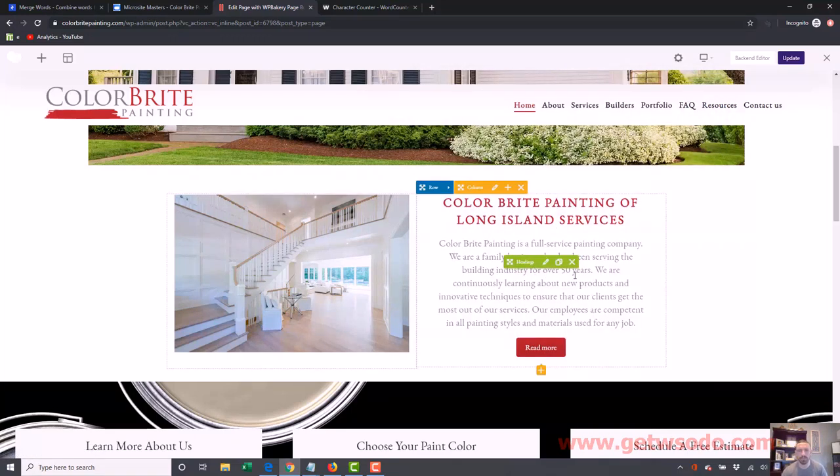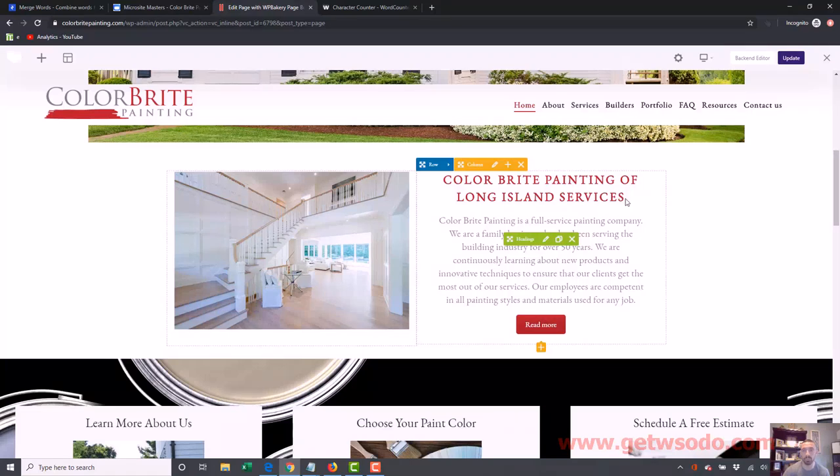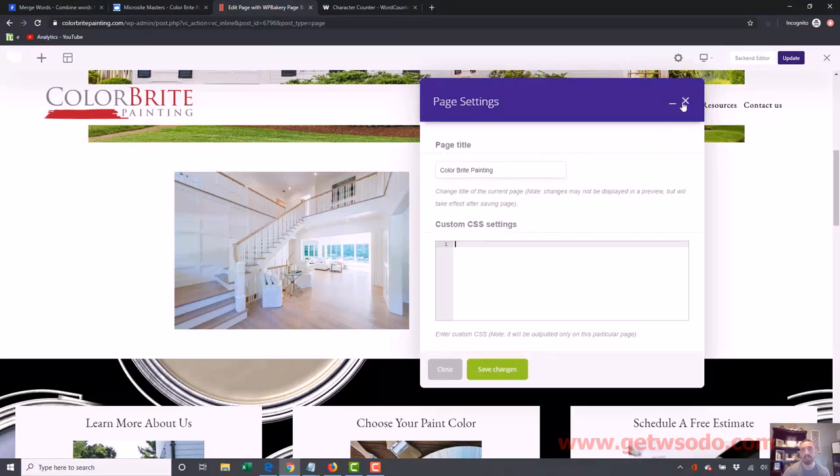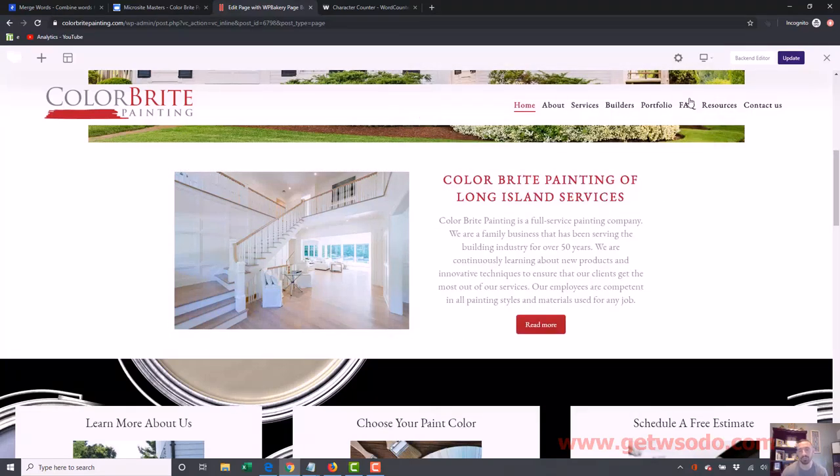The only thing I worry about with the little text is that there's not a ton of keywords. I make sure I'm not stuffing keywords in there. I don't want Long Island Painter, Long Island Painter, Long Island Painter. That's what people try to do, they stuff keywords in there, and that can actually hurt you. That can over-optimize you. So the next thing I pay attention to is getting some of those other important keywords into our big text. And then I just make sure there's not too much keyword stuffing on the page.